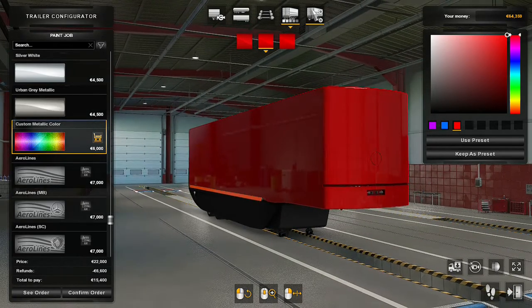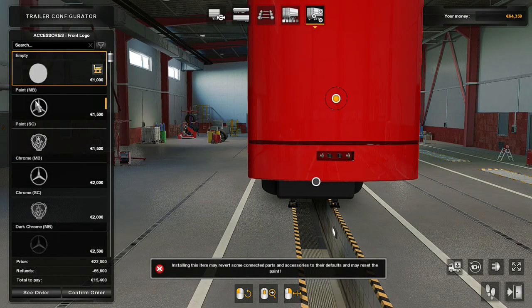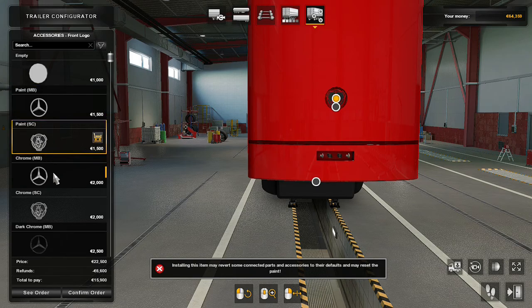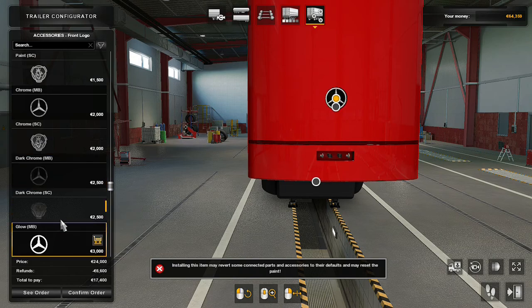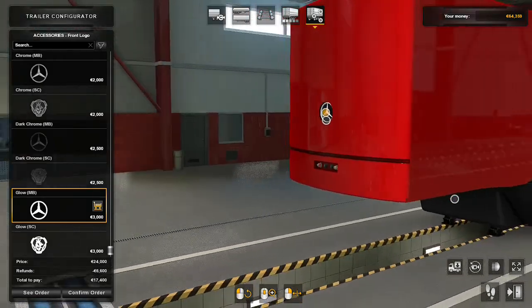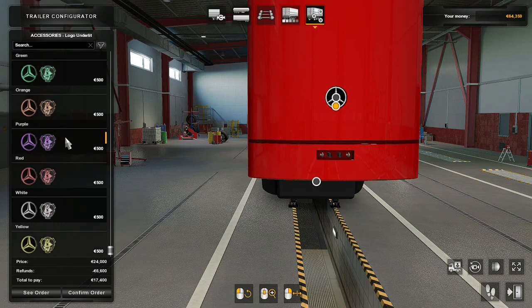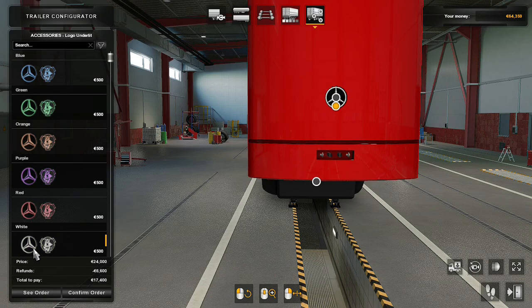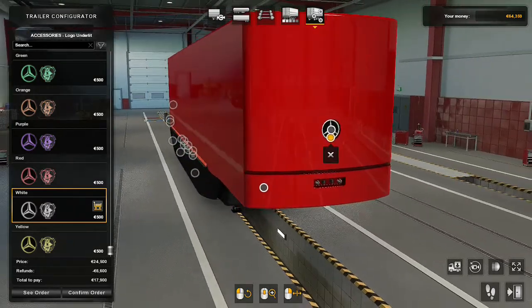So as you guys see the color, whatever. Now it's time for what y'all want to see. So you have custom emblems, so that's painted. Glow, and I'll be keeping the glow. Which color did I want to glow? Let's make it glow white though. I want to see if it lights, maybe. Don't know when that will work. Maybe it's not working. I'm not sure. First time I'm using that.